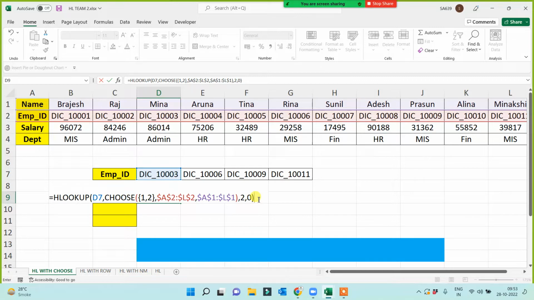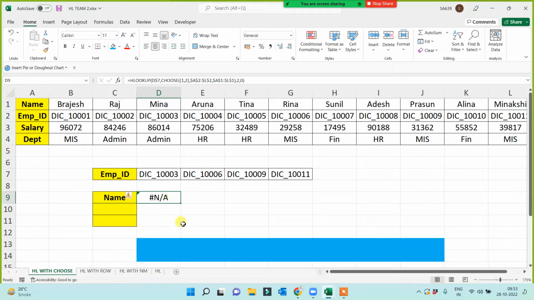No, I think we need to freeze this D7. Because you are just doing one analysis, right? So it's not required, you can get the answer. Even if you want, you can just freeze 7, because you have to move from D to E, but still you will not get the answer, because there is a trick here.